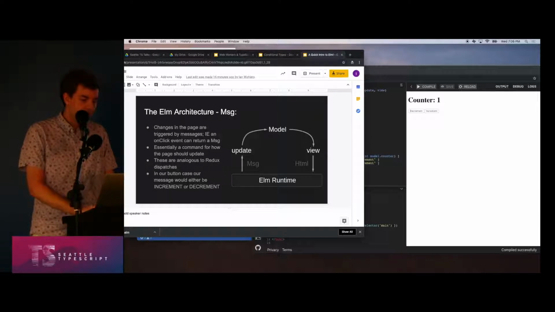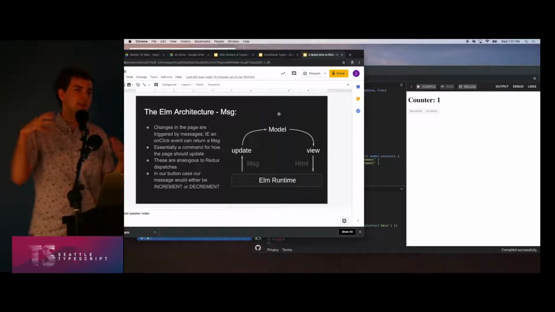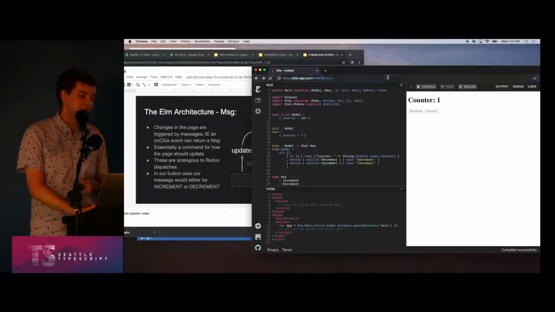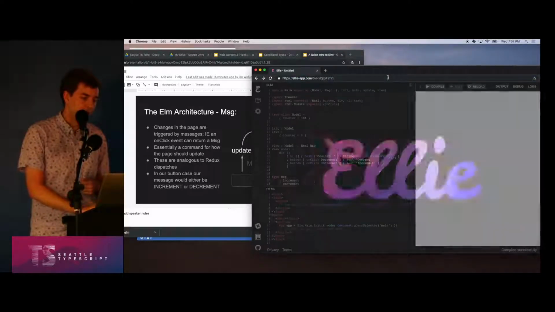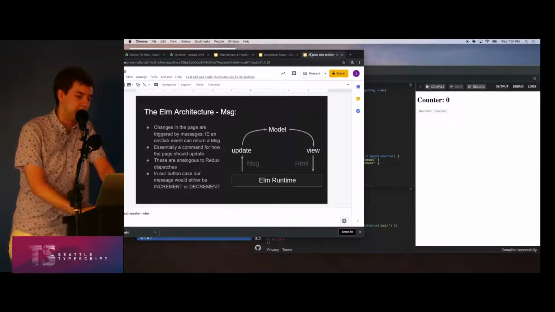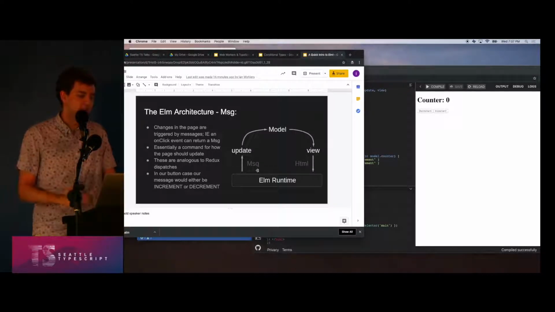So the last thing that we want to look at is what happens after you render a page, right? Because what's going to happen the first time is that we're going to have some initial value that we specify. It gets passed in as the first value, and then it gets passed into the view, and that's the first thing we render. So for example, when I load in this page, my initial value is 0, so it just loads us in first. But we want to listen for changes, right?